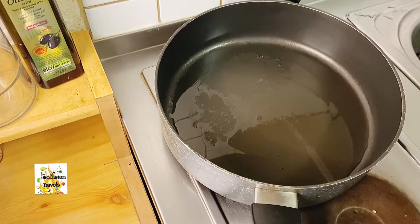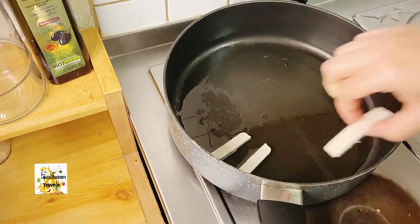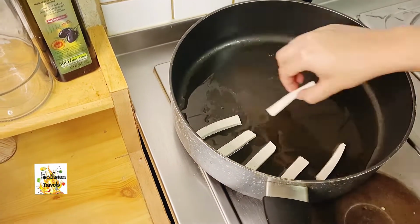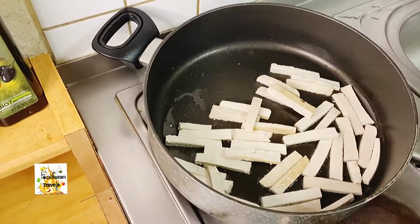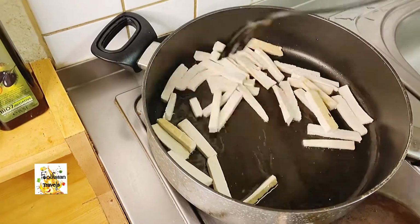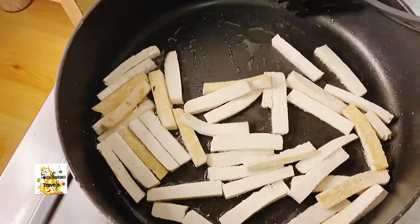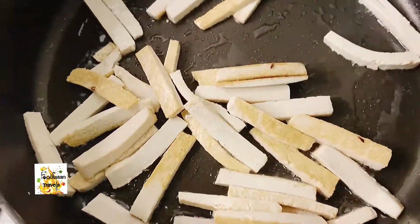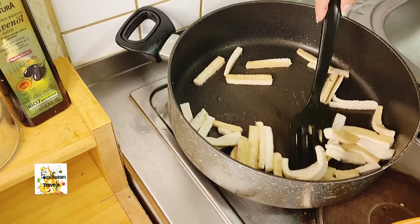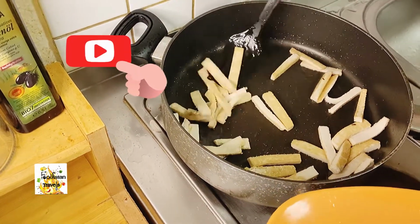So in a pan we will add tofu, now we will dish out the tofu. Do not overcook.